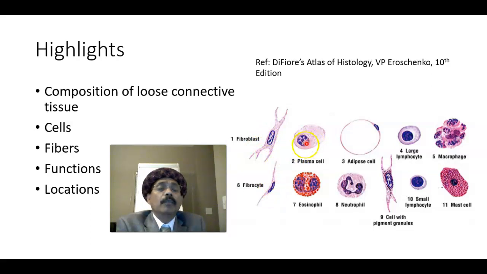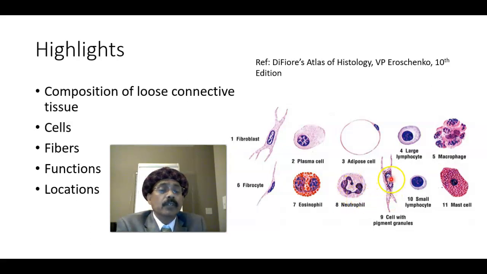Okay, and this is the plasma cell. They produce the antibody. Eosinophil is associated with allergic reaction. It defends against parasitic invasion, and the adipose cell contains fatty substance here, fat. Here, this is the nucleus, and this is the peripheral rim of cytoplasm. Neutrophil is the most abundant white blood cell, and it comes to the connective tissue, especially in case of inflammation. So we have multi-lobed nuclei, the neutrophils.